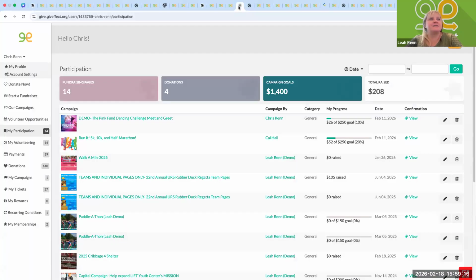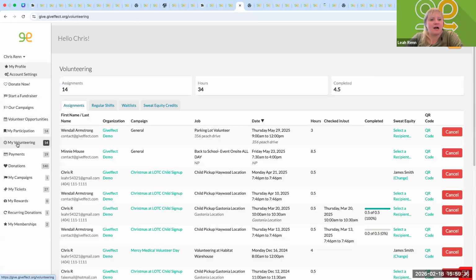The next piece is your supporter login. This is really putting the details of what they've supported to your organization in the supporter's hand. So this is Chris, and this is his supporter login. He can see all of his participation with your nonprofit. He can look at all of his volunteer hours.